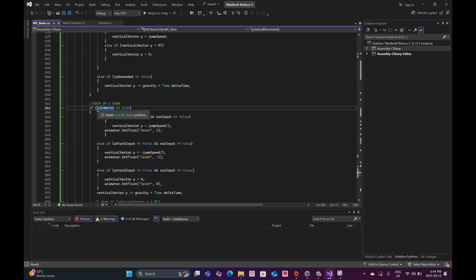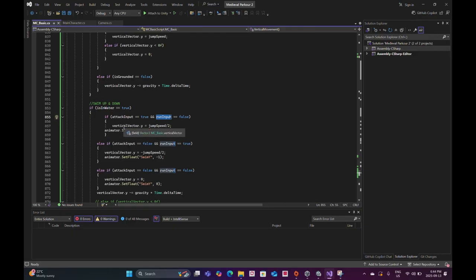But if is in water is true, and if attack input, which is the left mouse button, is pressed, but the right mouse button, which is run input, is not pressed, that means he's moving up.